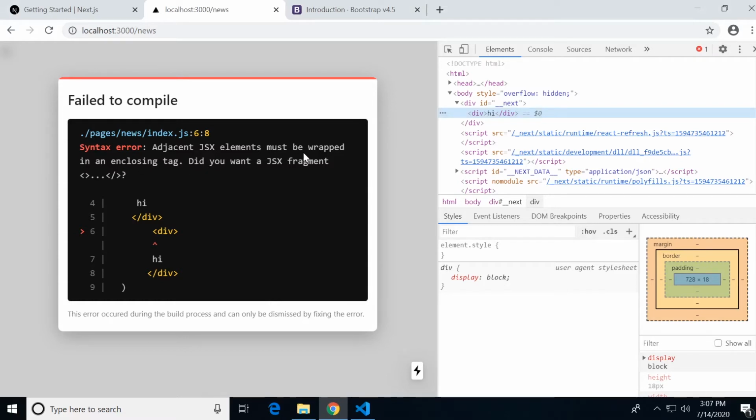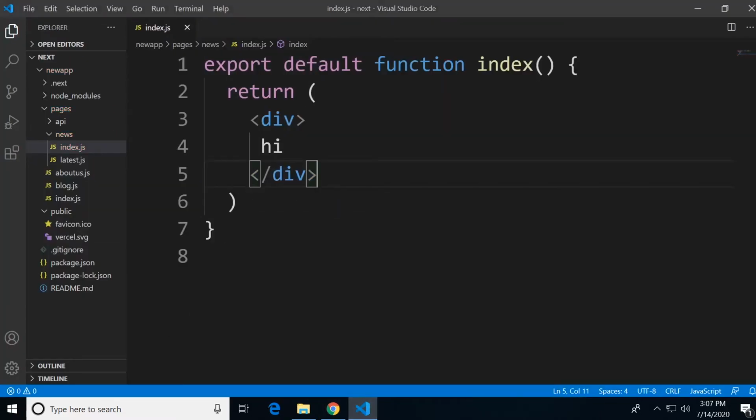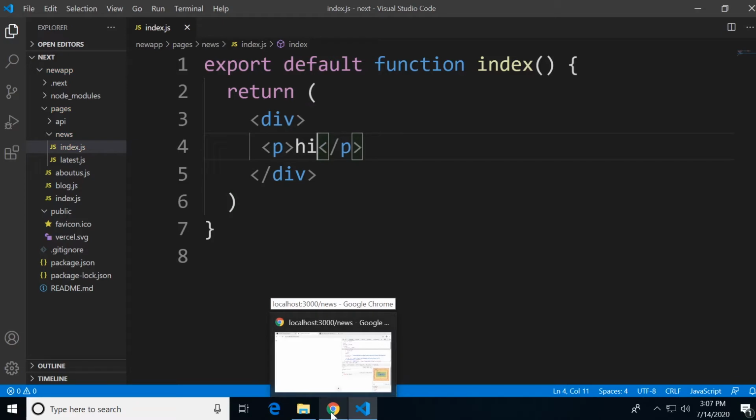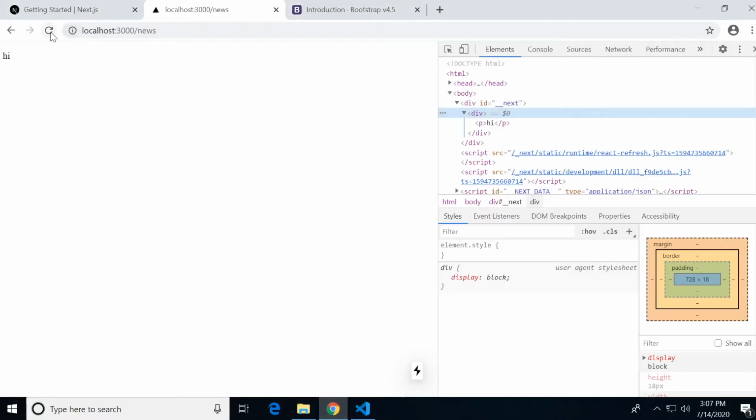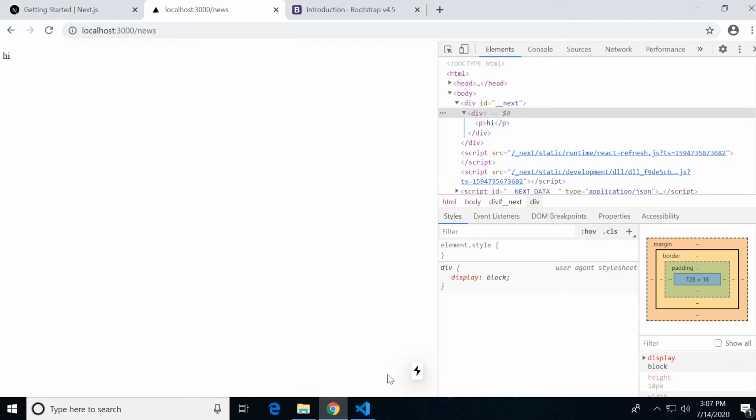So it must be wrapped in an enclosing tag. Okay, so let's go back there. Much of the other principles of HTML apply. For example, if you wanted to create a p tag, all the content tags are going to be available if you're familiar with any HTML. So what you can do now is learn a little bit of HTML and start applying it right here. If I do that, that's just going to put it into a p tag, and you can see it's now been updated and it's the highs in a p tag.